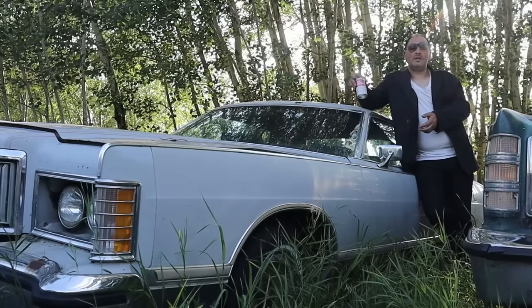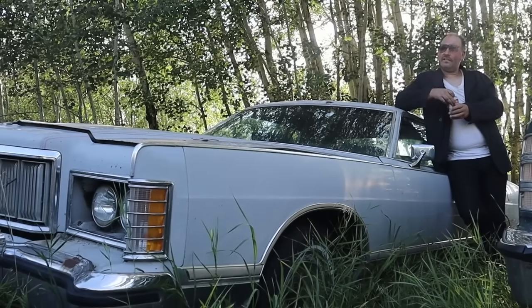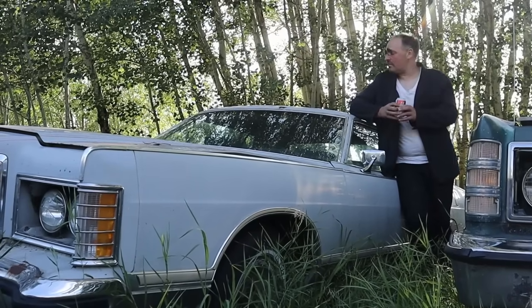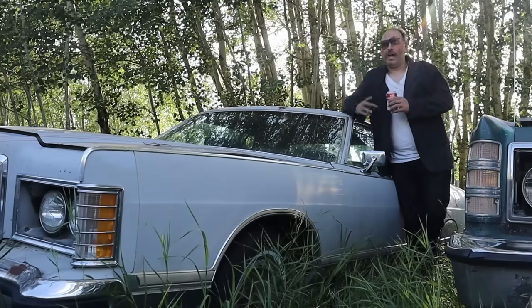This is just the way it is. This is some American machinery. This is a 77 Dove Gray Marquis with a Dove Gray interior, triple Dove. Triple Dove?